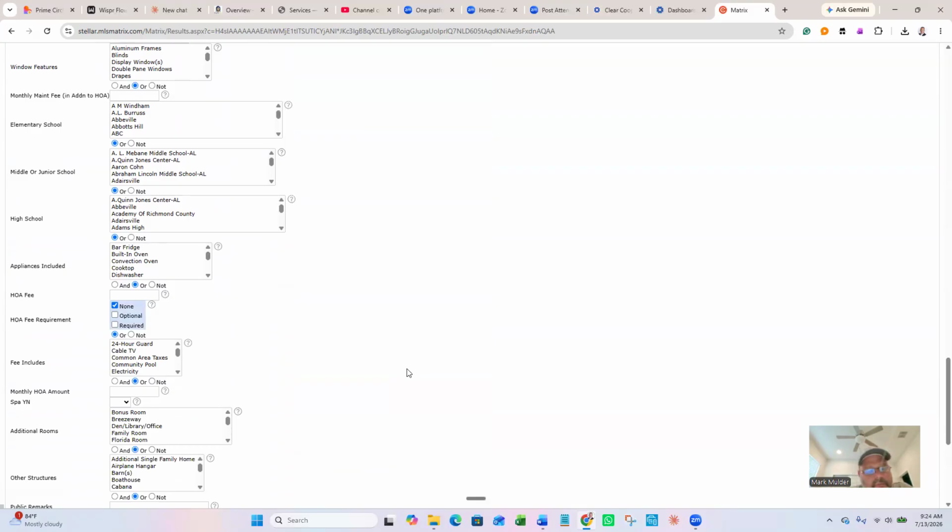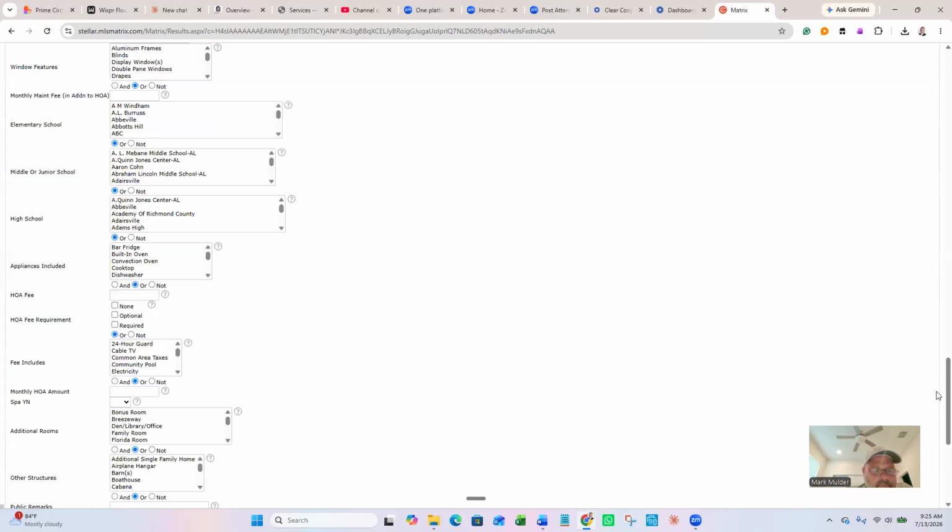It's a feature that I don't always use, but it's down there in case I'm creating a search for someone who doesn't want HOA, and I would click that button. Or they say it's optional or required, because they want an HOA since that keeps consistency and property values up. They're not looking for freedom, they're looking for consistency and increased value. Well, then I want something where it's required.